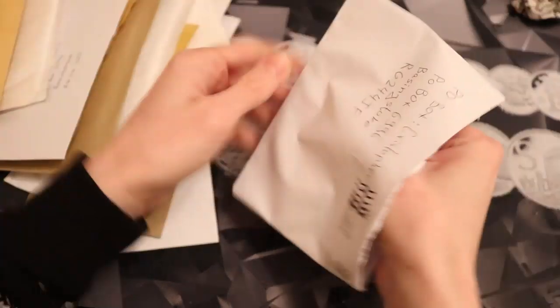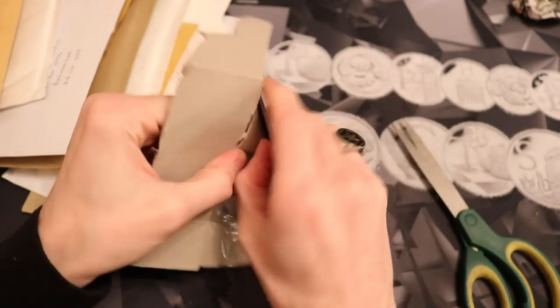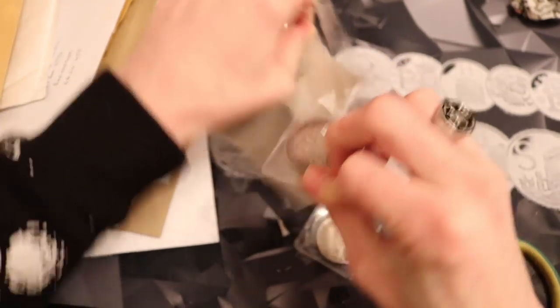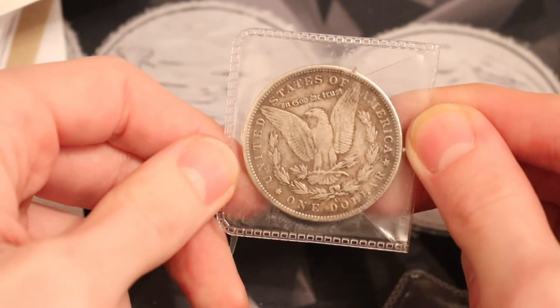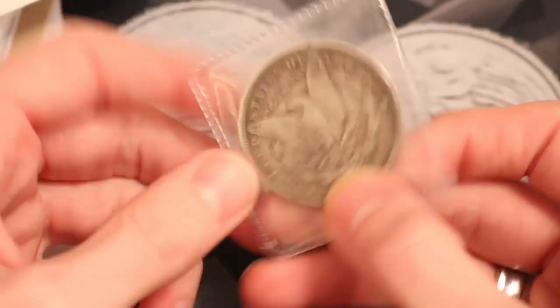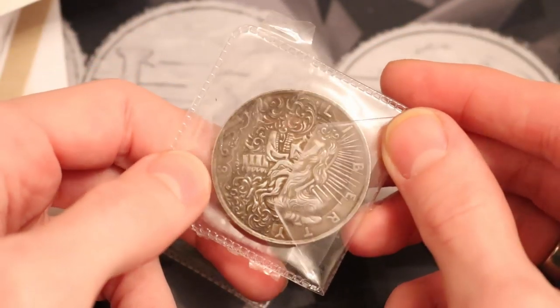Next, let's have a look at this letter. I had a little peek and I know exactly what these are — it's a trade I agreed with someone on Discord. These have been quite delayed in the post. Have a look at these — they're United States $1 coins. How cool is that? I don't know whether they're genuinely from 1885, but I just thought they looked so stunning. I posted them up for a trade and said yes please. There's the other one — very cool. Chuffed with them. Are they hobo nickels that they do in the States? Whether they're genuine ones I don't know, but they do look stunning and I really like them.